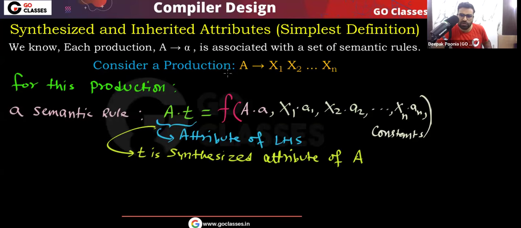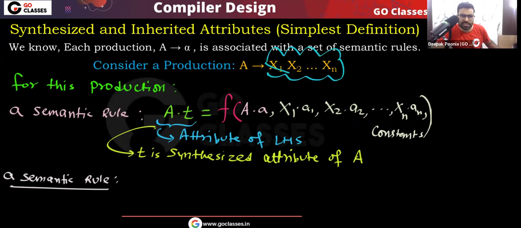For this production, if I write a semantic rule in which I compute any attribute of any non-terminal on the RHS, then that will be called an inherited attribute of that non-terminal. So if I compute xi.t, what is xi?